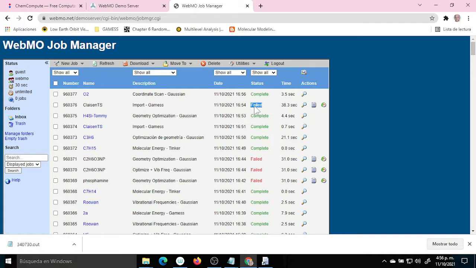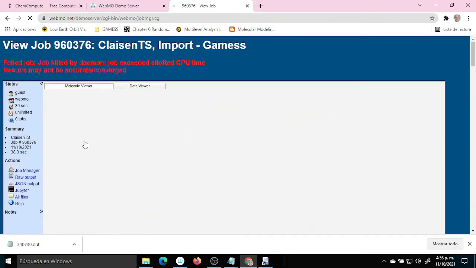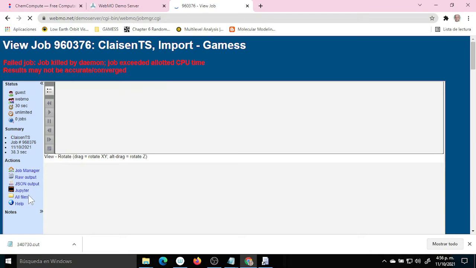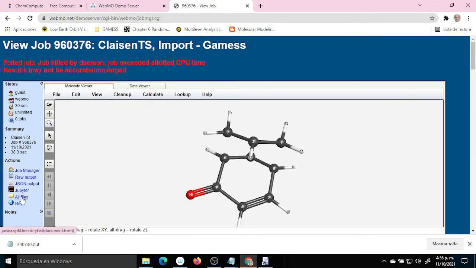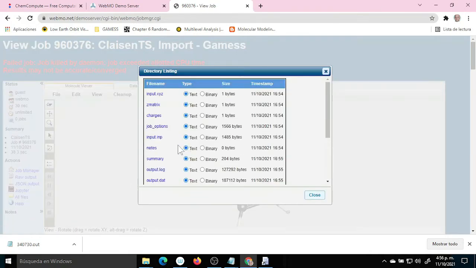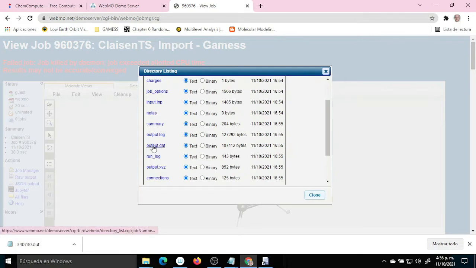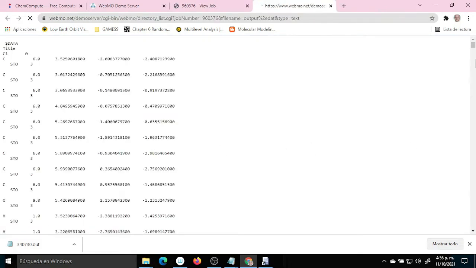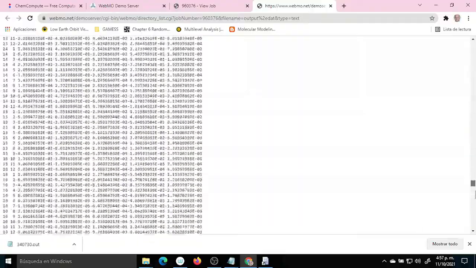Even if the failed message appears, we can still get the calculated Hessian matrix since our TS structure was already optimized. Press the View Results icon and then select All Files. Once the window is displayed, look for the file output.dat. This file contains the Hessian matrix data.